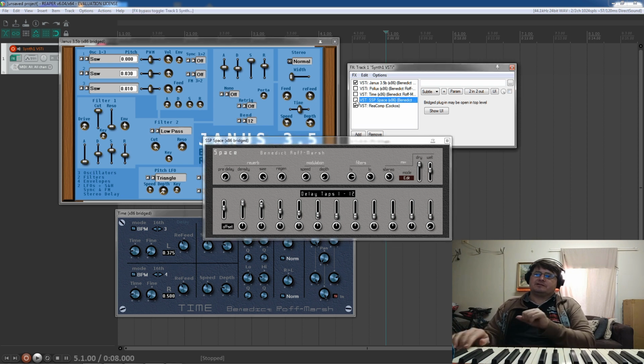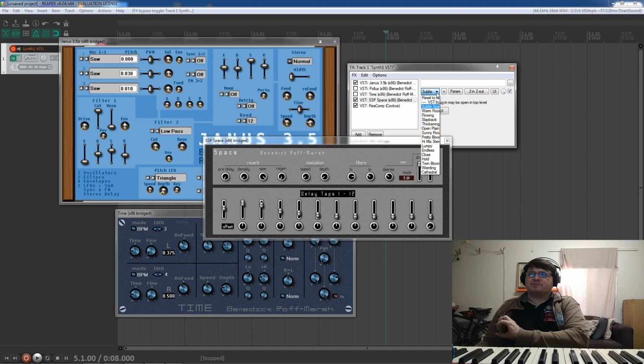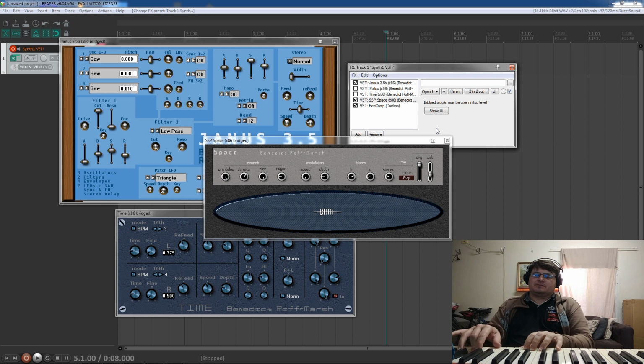So if we were to kill that, nice, but it lacks space around it. It lacks some beauty. Now the way that we set up our reverb has a fair amount of impact on what we perceive our sound to be. See how it's called open plane, and that sound seems a lot more open.